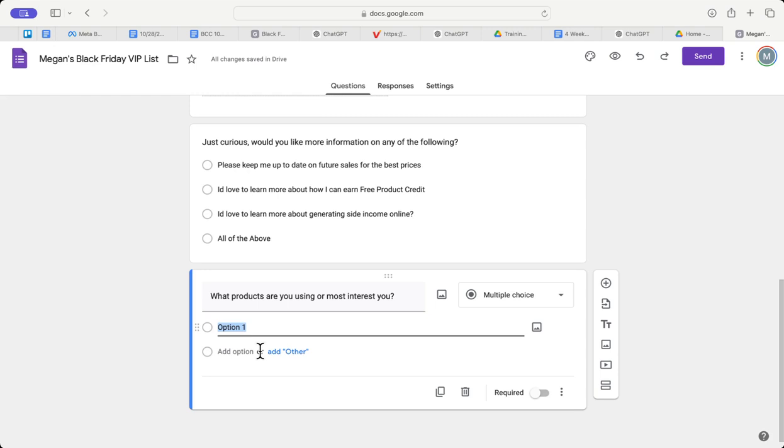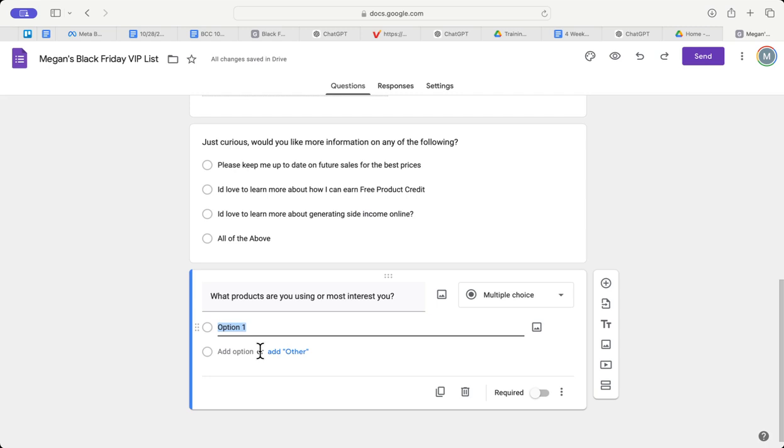If you have different categories, you could say weight loss, fitness, or you might put my super fancy unicorn weight loss powder, my super exciting pre-workout. You could list the hero products so that they can select either one or all. So now, what are they really wanting the deal on? So when the deal's released, now you can really segment those people.